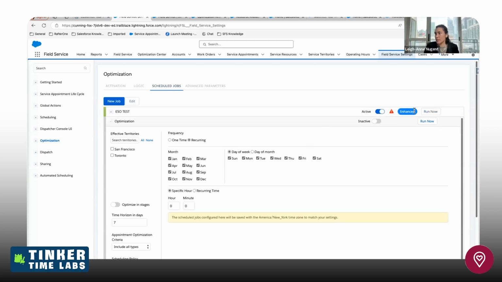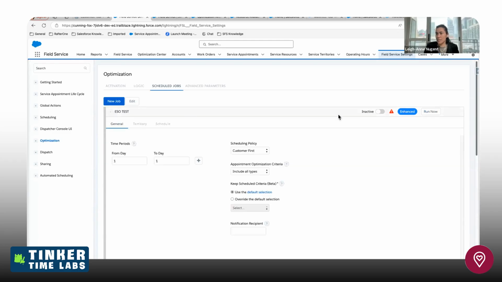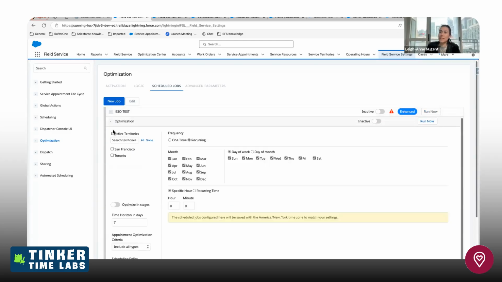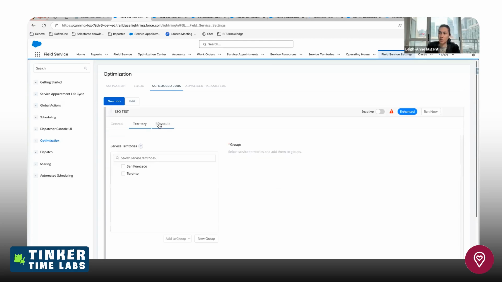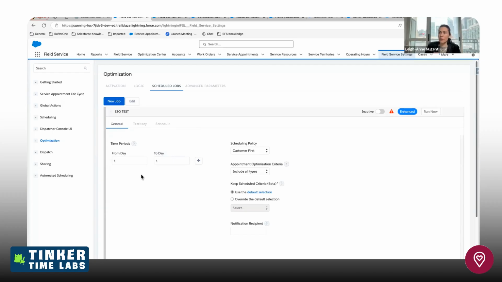And now you've got this cute little pill here. So let's expand this. Now, the big difference between the two, right? When you launch this, you're getting what territory do you want to optimize for? Is it one time or is it recurring? Now we've got 3 tabs in this global optimization job, where first it's what's the time period? And when we say what day to what day, this is actually tomorrow. Today is 0. So if we want to optimize today and tomorrow, then it's 0 and 1.